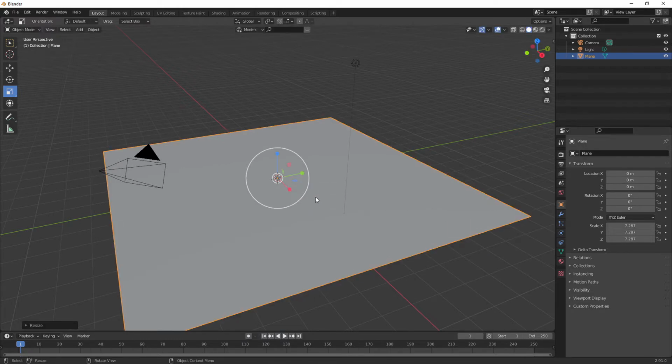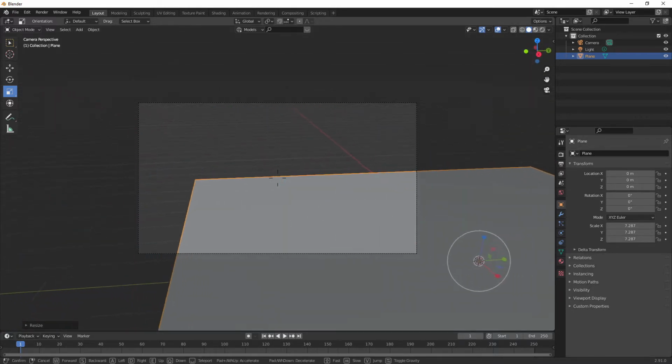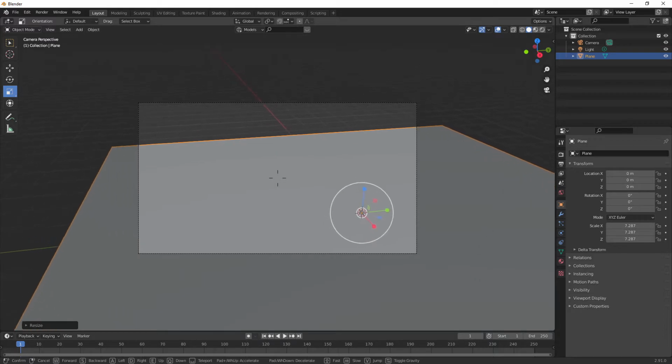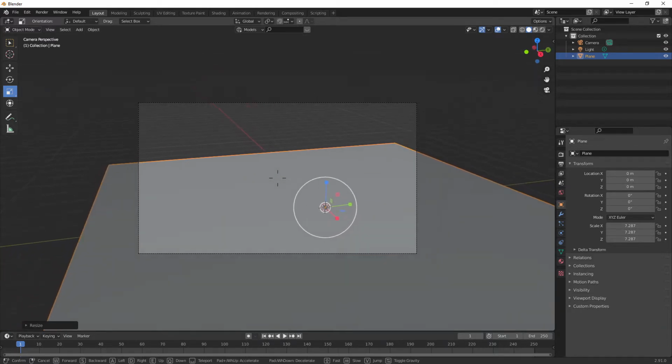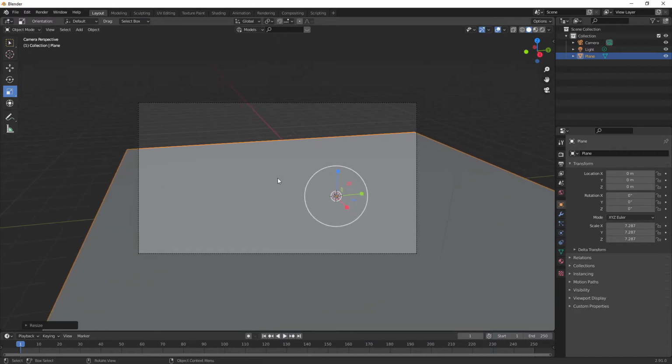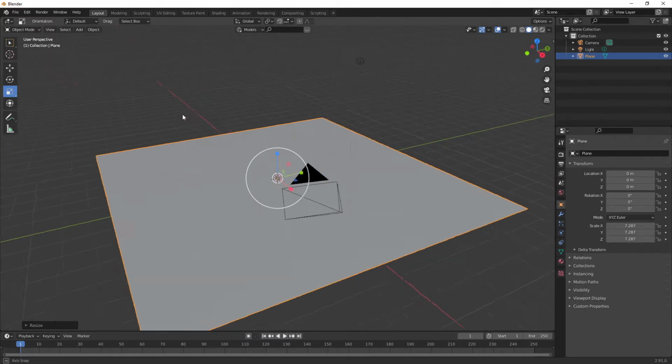What you can do is press 0 to frame it. So go into your camera and you can get a rough idea how big it needs to be. Shift tilde to go into fly mode, and then we can see what the frame's going to look like. Something like that will do. Okay, 0 to get out of the camera and back into user perspective.